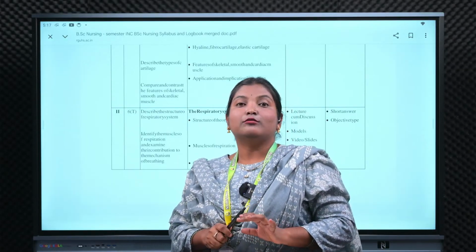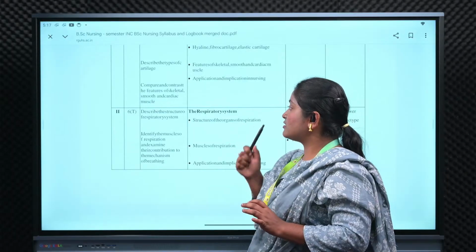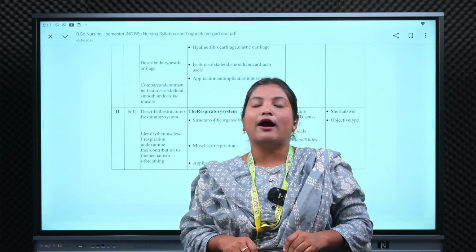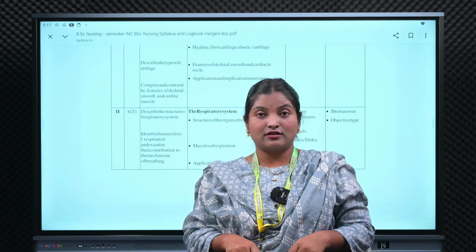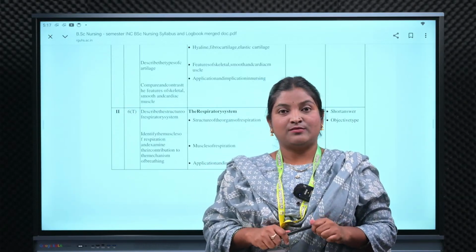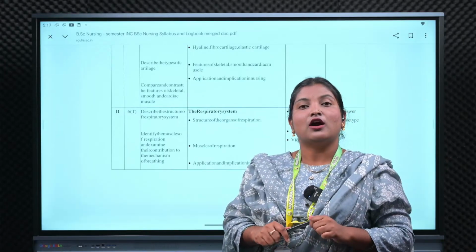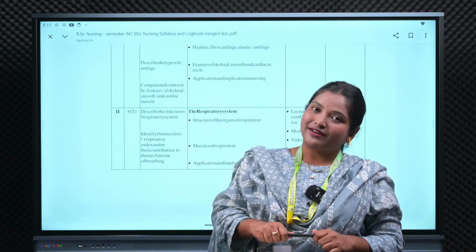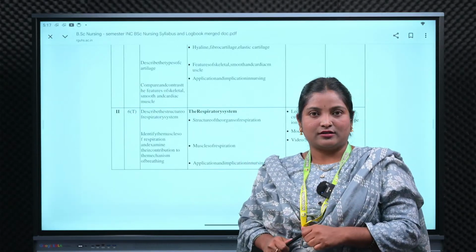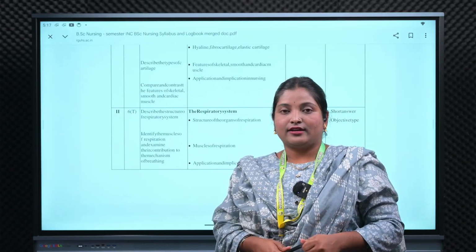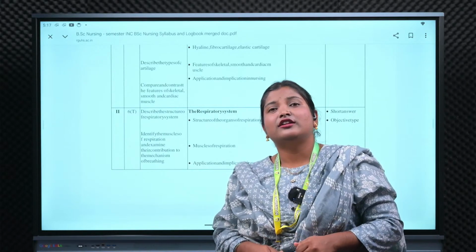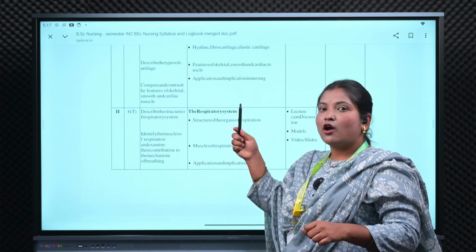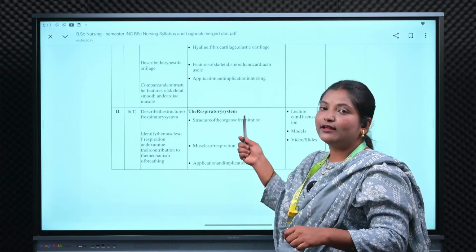When it comes to the respiratory system, it is one of the important systems you have to know in anatomy. Again, I am explaining that in anatomy we are supposed to know about the structure of the lungs: the upper respiratory system and lower respiratory system, like pharynx, larynx, and everything present down to the trachea. All those things we are going to study in the respiratory system.